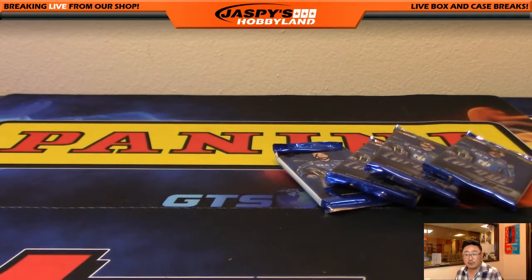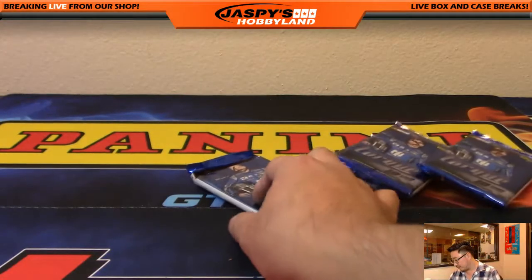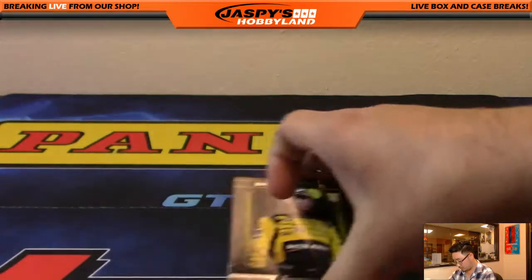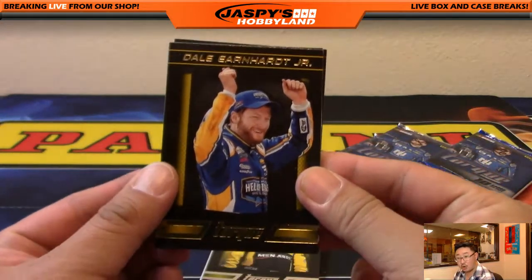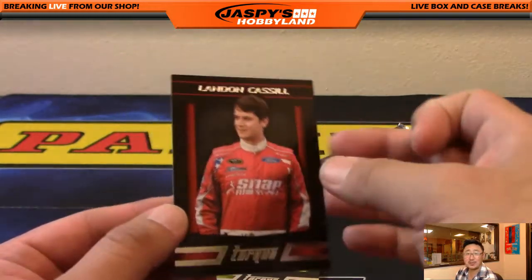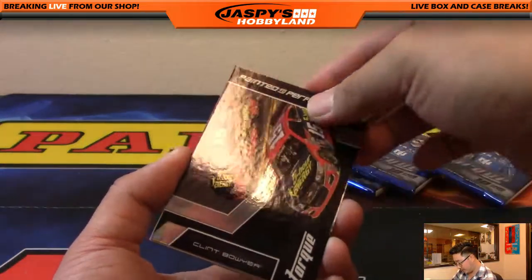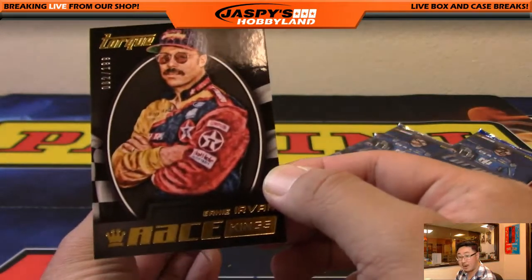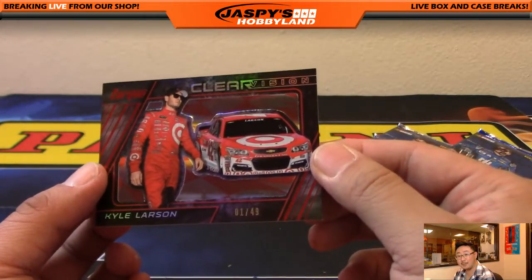All right, the next one is for Stephen Arthur. Stephen Arthur, you have pack six. And that's this pack right here. All right, there's Dale Earnhardt Jr., Ricky Stenhouse Jr., Dale Earnhardt Jr., and Landon Cassill. I hope he's a junior. There's Brandon Jones, Kyle Busch. Where's Kurt? There's Clint Bowyer. Painted to perfection, Ernie Irvan, out of 199. I was hoping that was going to be an autograph. And we've got Kyle Larson, 1 out of 49.